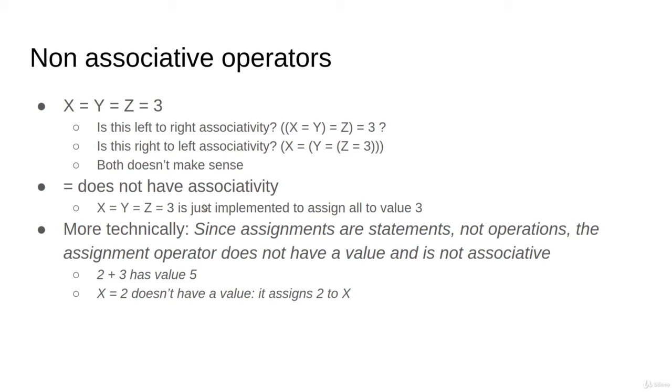Also worth noting that some operators actually have no associativity. Let's say something like x equal y equal z equal 3. Is x equal y applied first or y equal z applied first? If you try to apply x equal y, what is the return of this expression? It is meaningless. It doesn't work this way. So in Python, this is just implemented internally as 3 assignments, and that's it. So there is no associativity here. You don't care about that. It doesn't add value, but I just wanted you to know that this is implemented internally just like 3 assignment statements. That's it.